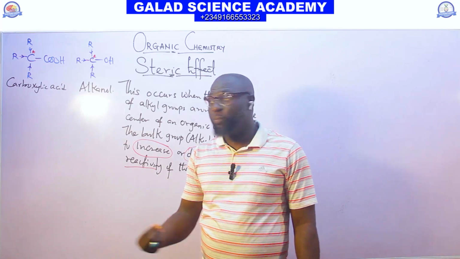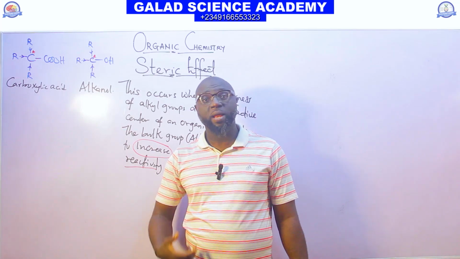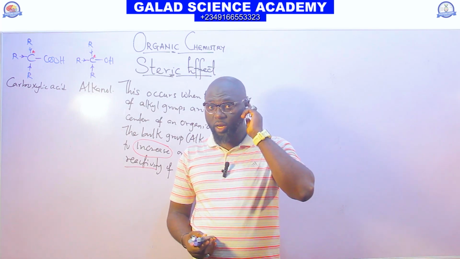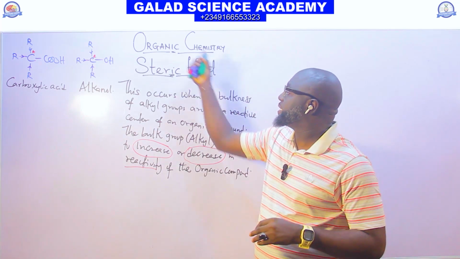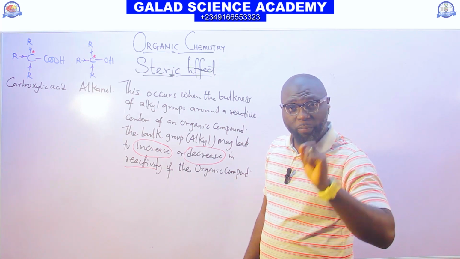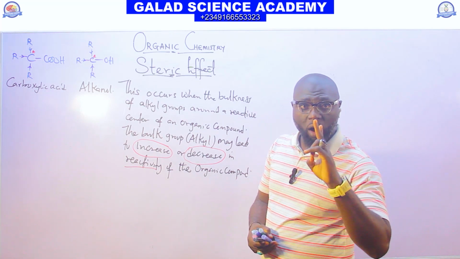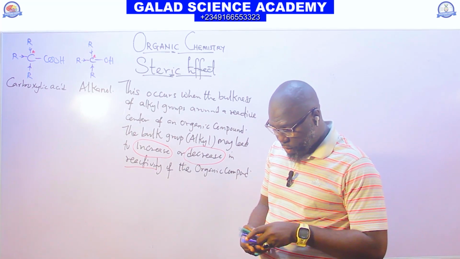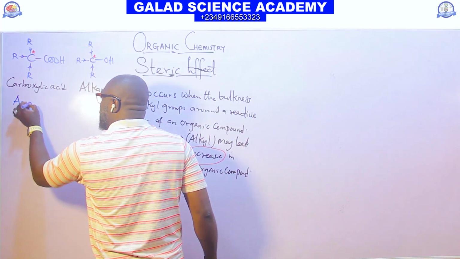I said in some reactions, the bulkiness may lead to decrease in the reactivity of an organic compound, but at times it may lead to the increase in the reactivity of the organic compound. And before I move to that, this steric effect is also a phenomenon that explains the amphoteric behavior of acid. We all know that acids are amphoteric.